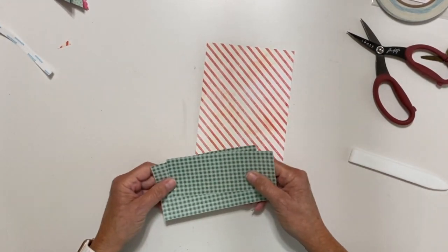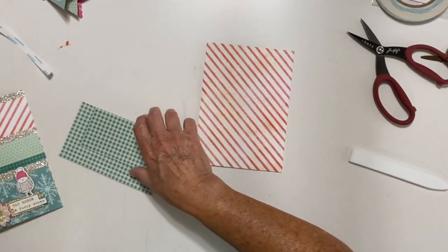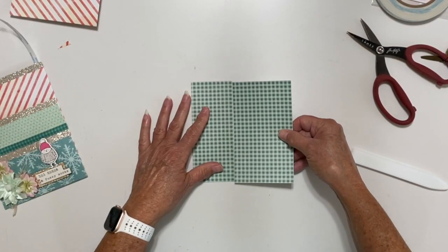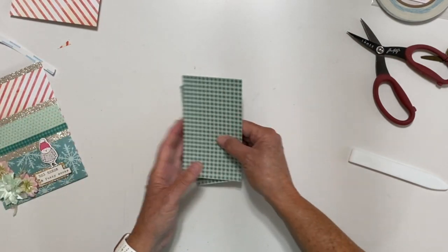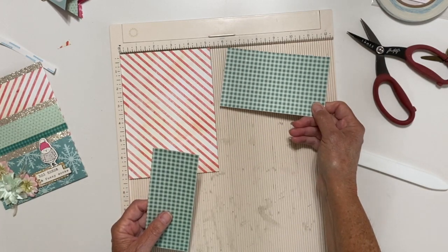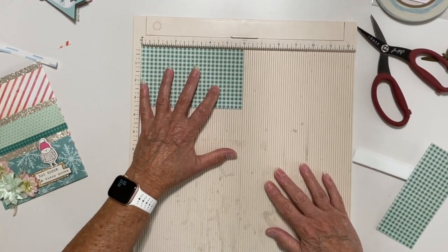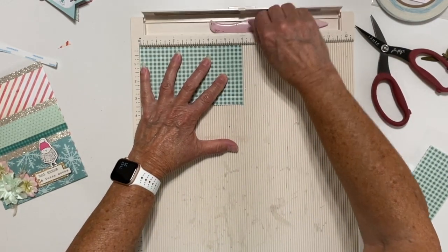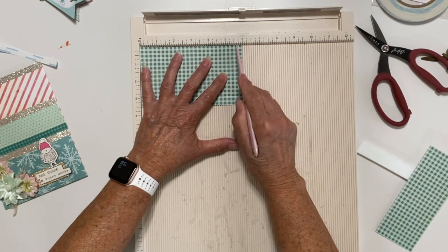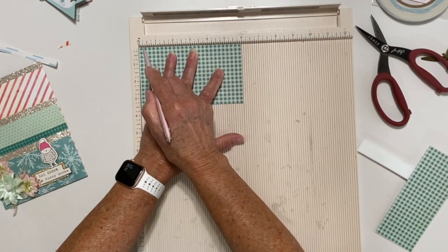So now to make the little pockets on the front, like I did here, I just did two because I considered this my third pocket — so I have one, two, three. Grab our scoreboard. If you want to use the same pattern on the original design — for the video I will — because if you're using the six by six, you can get both pocket pieces out of the same paper. So it's six inches wide and this is five and a quarter. Normally I would make this six and a quarter — an inch larger — so I have a half an inch on both sides, but my paper was only six. So you make it work! The first piece is going to measure six inches by three and a half. Put it in the scoreboard with the six inches across the top. Since I don't have a half an inch on both sides, I'm going to count my little tick marks and go three eighths of an inch and score. Flip it all the way around — three eighths of an inch and score. So basically that's five and five eighths, or you can do three eighths of an inch over here — it's the same thing.